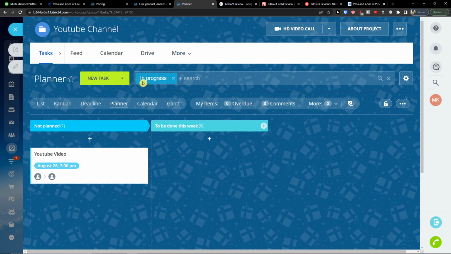What are some alternatives? Now, here comes the stuff. It really depends what you need it for. So you can have alternatives for Bitrix24. If you want to use a CRM, there's HubSpot CRM, Monday.com CRM, or you can use Pipedrive. So that's something you can definitely do and can be useful for you. Then for project management, you can also use Airtable. But again, ClickUp, Monday.com. Those are also great tools, and how we can use them.